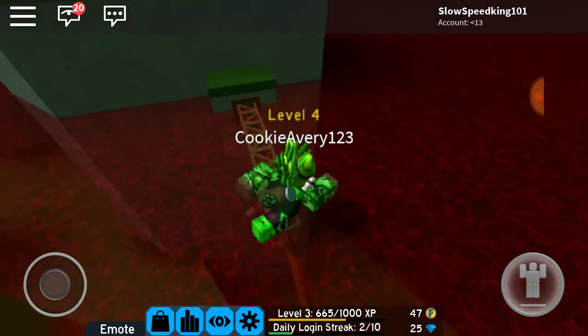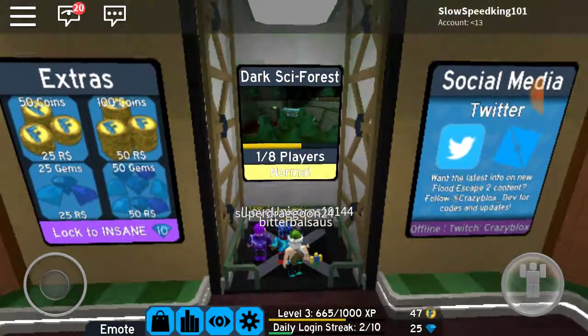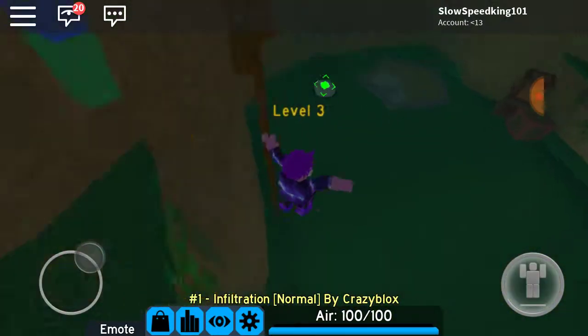Okay, now it's lava, so you gotta go, Avery. No. It didn't let you jump? No. Why did it look like my hair? You see that? It looks like my hair, but like... Oh, this one. This one shouldn't be too hard.